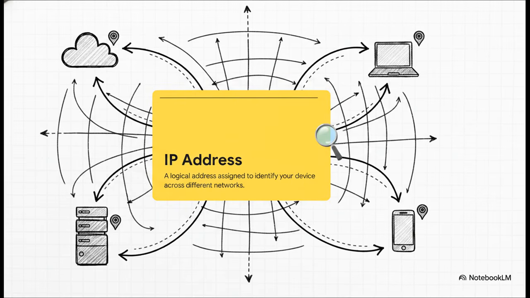So how do we break out of that local bubble and actually reach a device on a completely different network? Well, we need a totally different kind of identifier for that. Enter the IP address. Now, unlike a MAC address, which is hardwired right into the physical hardware, an IP address is logical. It gets assigned to your device, and it actually changes depending on where you're currently connected. This is the absolutely crucial puzzle piece that lets us locate your device across entirely different networks.